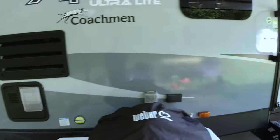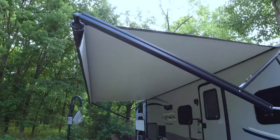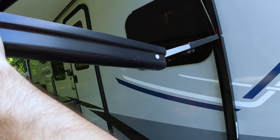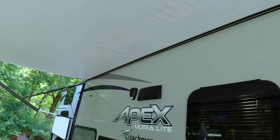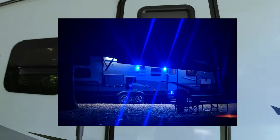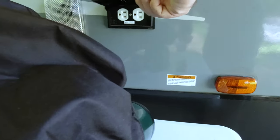Here's the water heater and again pass-through storage. It's got a nice power awning — it's an 18-foot awning and it does tilt; you can lock it into place. Basic steps, door, some lights, outdoor speakers. There is an LED strip all along the awning for lights. The outdoor lights are blue and the LED lights along the awning are white — it lights things up pretty good outside, although it does attract bugs. We also have outdoor power.